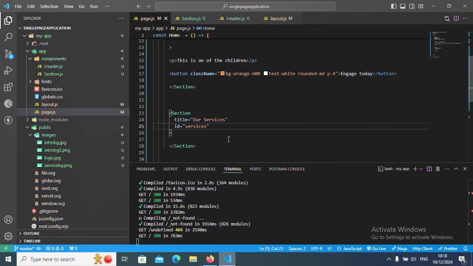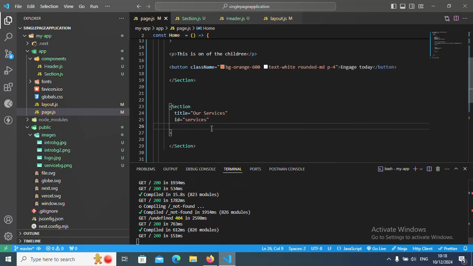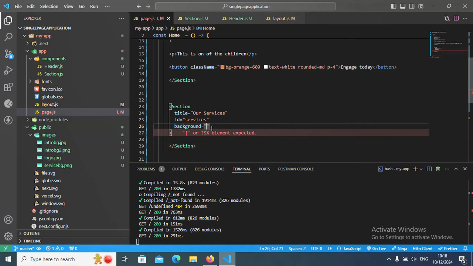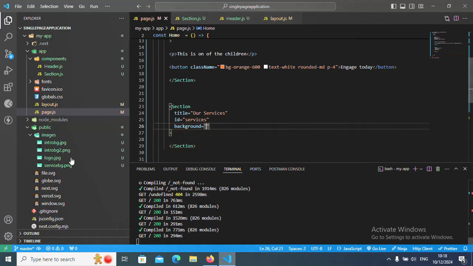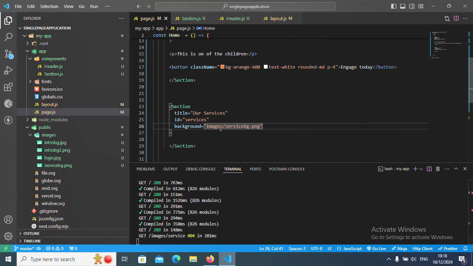Services. All right. So under it, we're going to have background image, which is going to be a string pointing to this service bg.png. So that's images slash service bg.png.